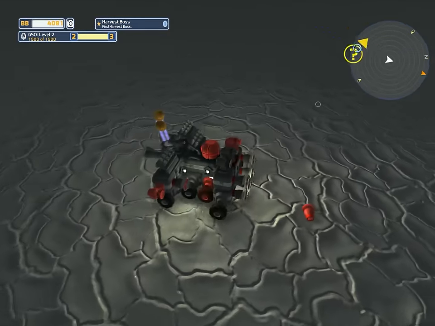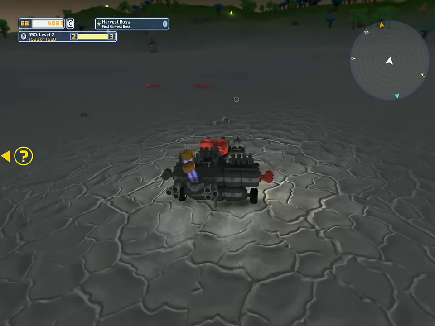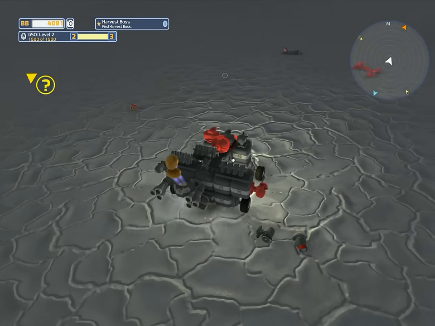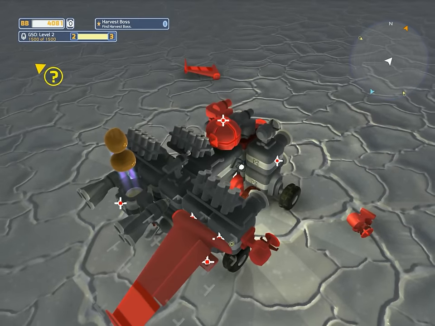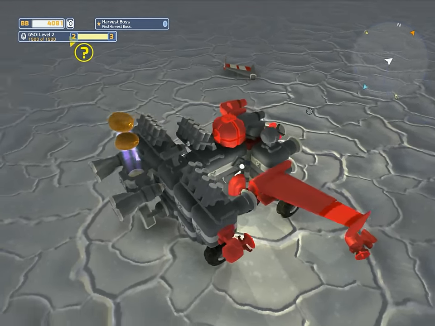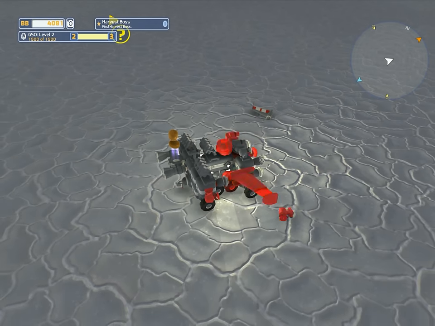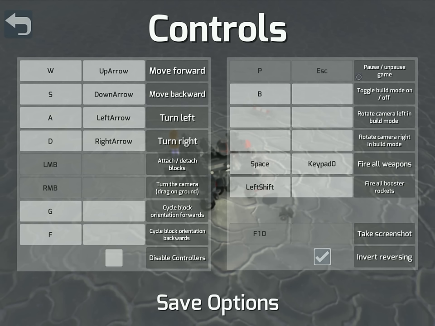See if they have any good guns that we can use. There's another front end piece. I was hoping he had some wheels that we could use as well. What are these? Are these wings? Oh my goodness, they are. I believe there's a way to rotate blocks. Let me just look that up.